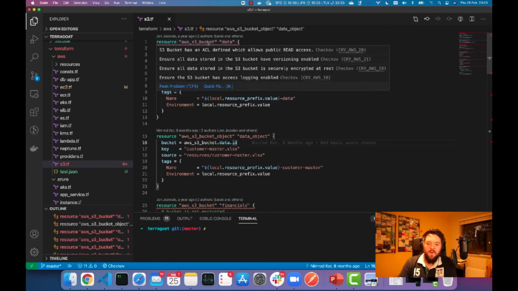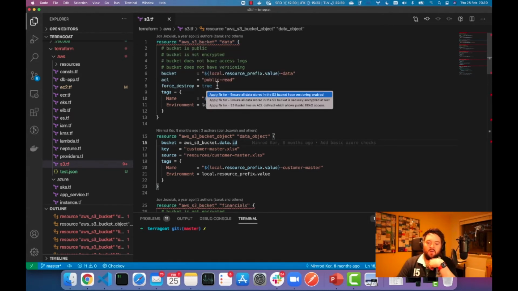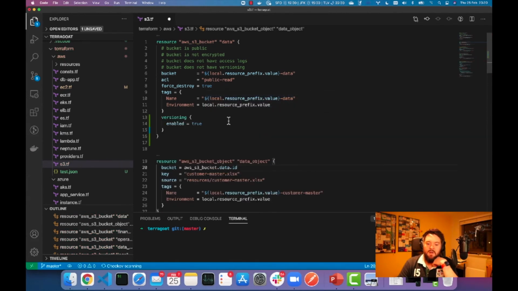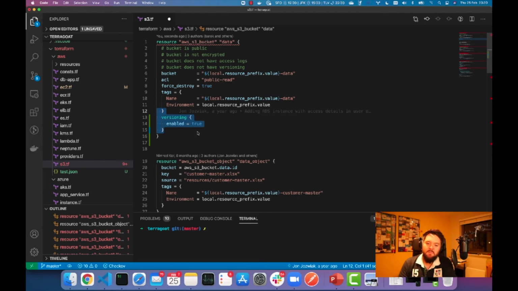So here we have an S3 bucket that allows public read access, which we probably don't want to do, which is CKV_AWS_20. Clicking on those will take you to the same guideline URLs as in the CLI output, but it does allow developers to click quick fix when we can, pick an issue and automatically have that put in line with their Terraform. So again, not having to know there's an issue, but actually trying to resolve that issue before it even gets committed anywhere.